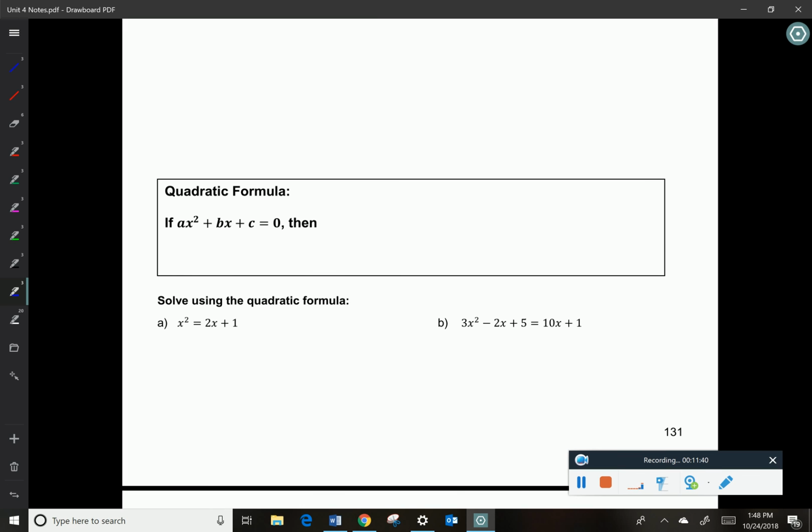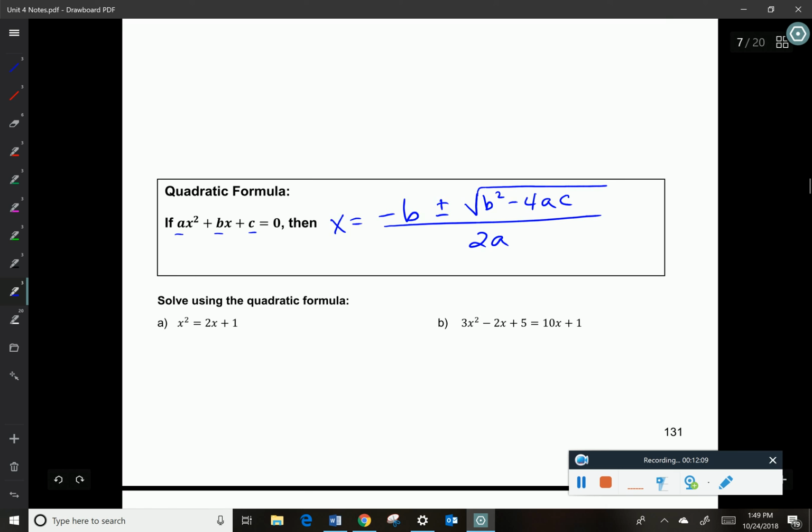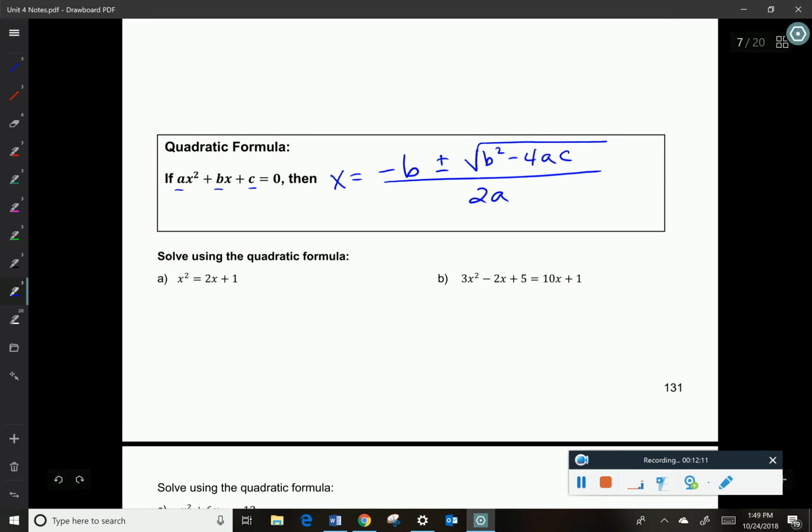You should have seen this in Algebra 1. The quadratic formula is this. If you have your equation set up like this, where it's equal to 0, remember a, b, and c are just numbers, then we would say x equals the opposite of b, so negative whatever the b number is, plus or minus the square root, this is a big old square root, of b squared minus 4 times the a number times the c number, and then all of it is over 2a. So essentially it just comes down to identifying a, b, and c.